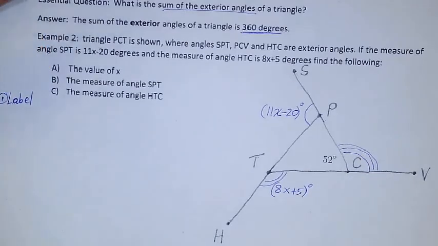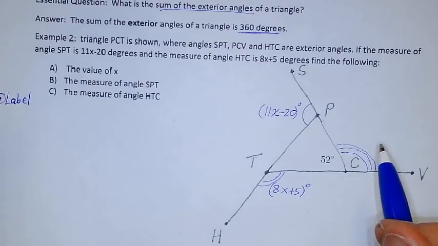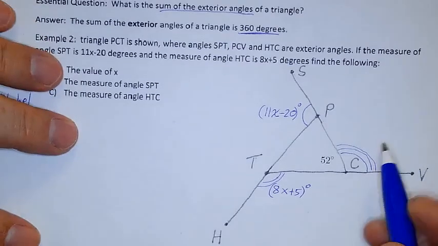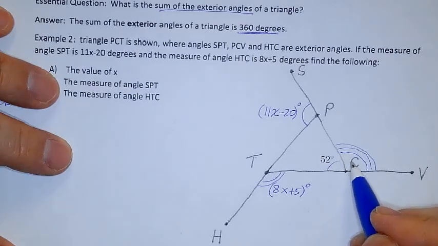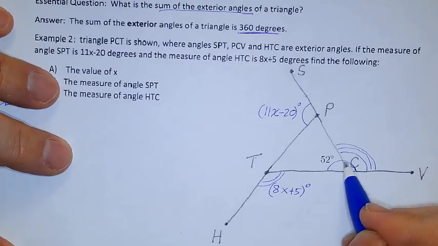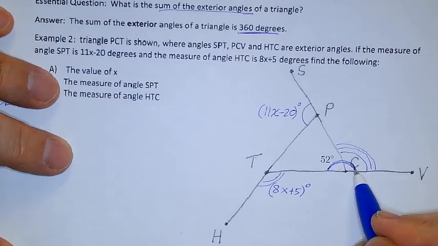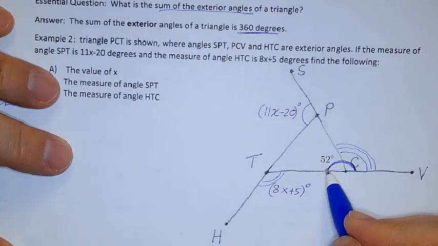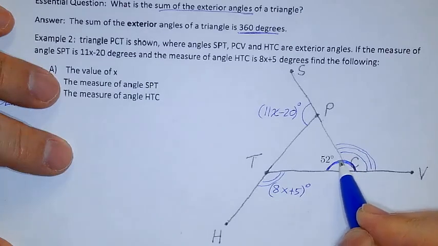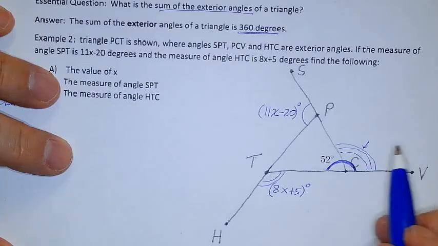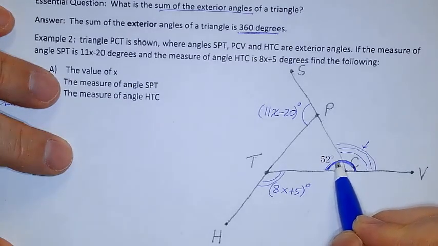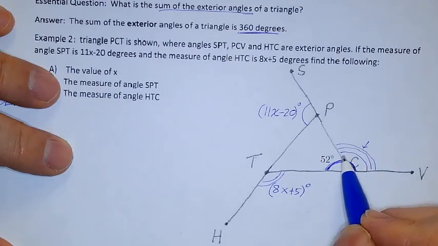They're kind of being mean about that. But your job is to say it doesn't matter if they don't give us this angle, because they gave us this interior angle. Together, what do those two angles create? Those two angles together are a linear pair. If it's a linear pair, they're supplementary and add up to 180. Knowing that this is 52 degrees, and those two angles together add up to 180, how can you possibly find this angle here?